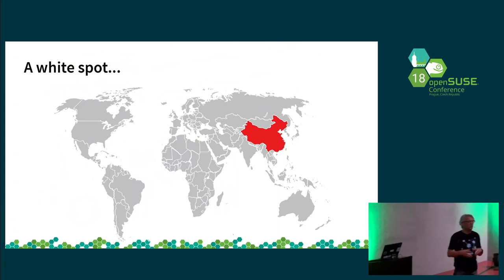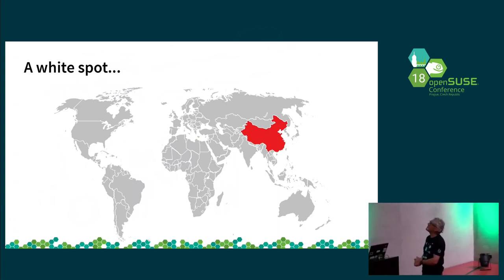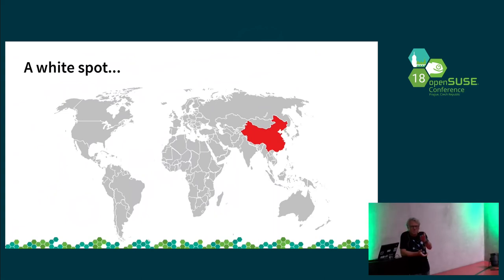Then we have a big white spot. There are probably more white spots, but this red spot here is actually a white spot, and this is China. We could see on the translation server that GNU Health was translated into traditional Chinese in about 3 weeks. Incomplete! And we have, I don't know, 80,000 words or something like that. Roughly? Yeah, thanks. But we've never heard of any implementation that has taken place in China. On the other hand, who would do this amount of work in translation if you're not using it afterwards? So my guess is there is something going on, but we don't know. White spot.